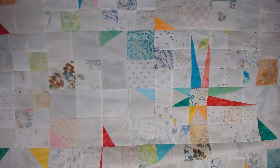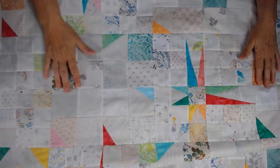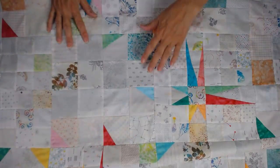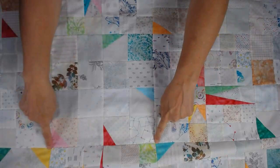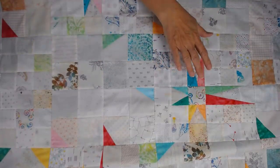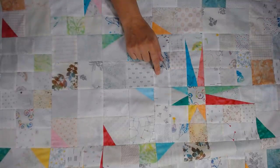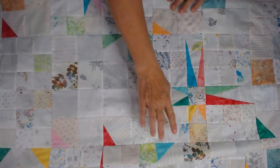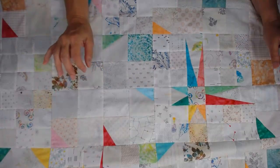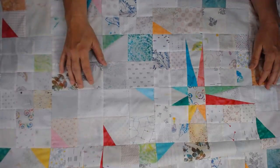I just want you to see how pretty these colors are and how well they work together. Even though there are some bold colors within the low-volume background, it works really well. I love how the larger blocks work next to the smaller blocks — the four corners meet up with the 12-inch blocks, and then they all meet in the center. One thing I thought about is I'd really like to do a pattern for this. I think this would be fun to do in a five-patch instead of a six. By doing a five-patch, you won't even have these center seams to match up, so that's one more time-saving step.